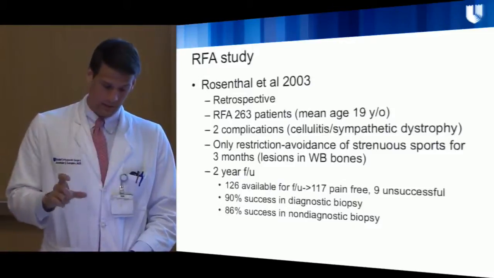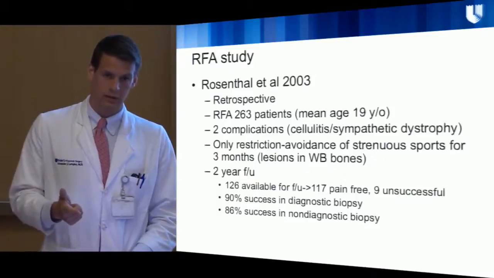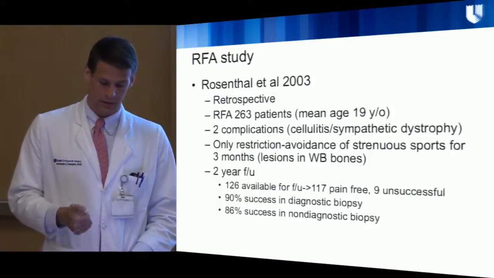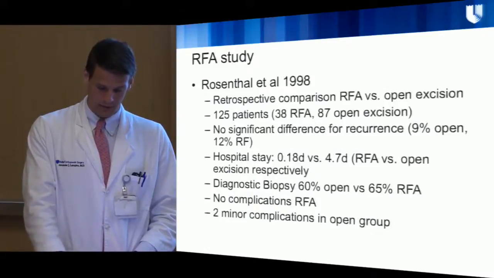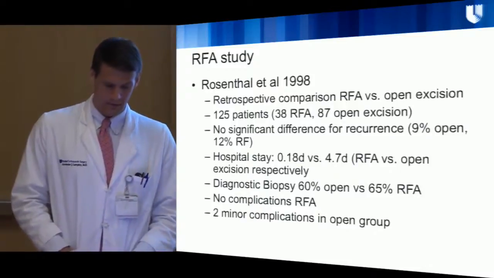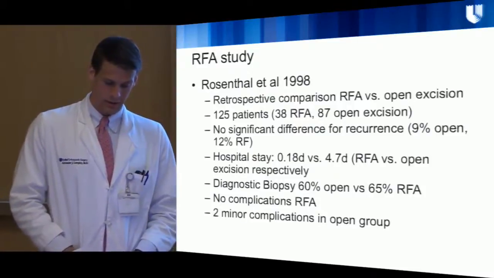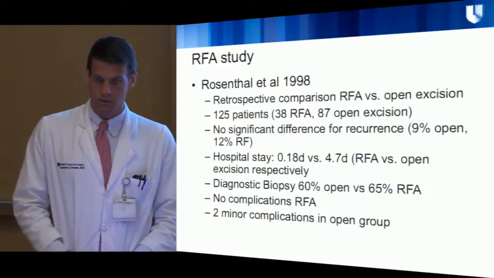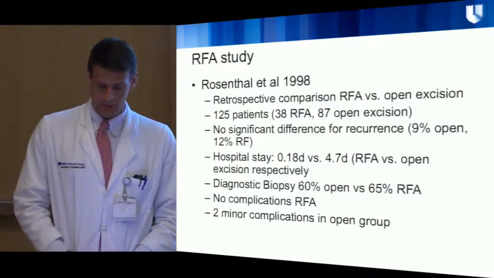So they kind of claim that the imaging and history can lead you to the diagnosis, and you really don't need a positive biopsy to make the diagnosis, and it doesn't really matter with the clinical outcomes. Earlier, in 1998, he did a retrospective comparison looking at the RFA group versus open excision. 125 patients, 38 with RFA, 87 were open excision. There was no significant difference for recurrence. There was 9% open, 12% RF.